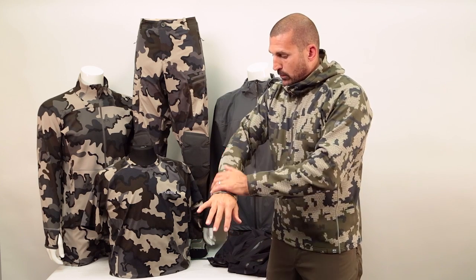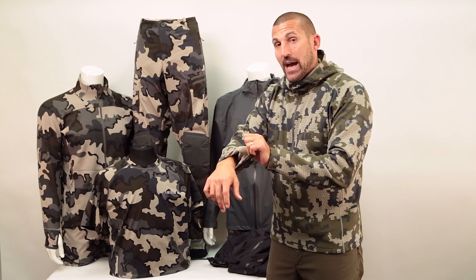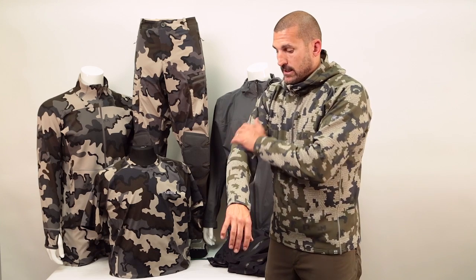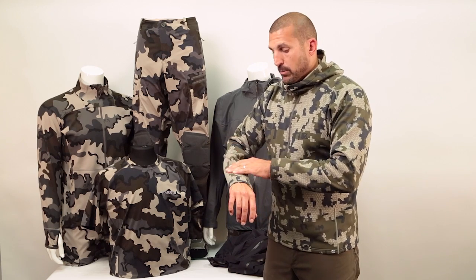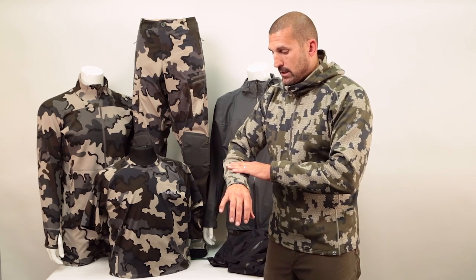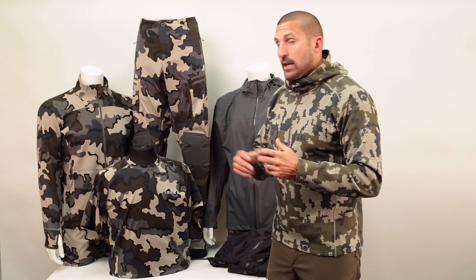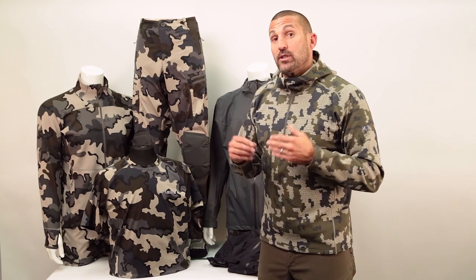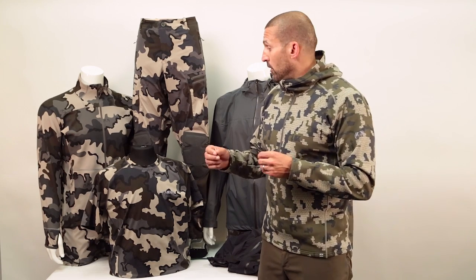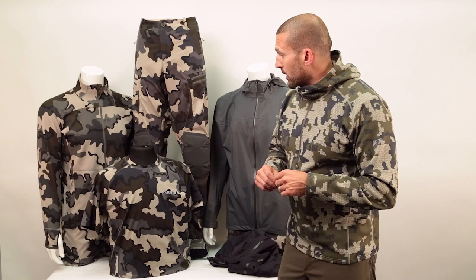And what I love about this fabric is the jersey face is going to give you some abrasion resistance. It's got a brushed back to it, so you get nice soft fleece on the inside. It's got a very similar feel to a power stretch that a lot of you guys are familiar with, but it's a little bit more durable on the face. It doesn't tend to catch burrs and is better against thorns and abrasion than a power stretch type of fabric. And again, it's 100% polyester and dries very, very fast. Something to look at when you're looking at these mid-weight knits is how much elastic is mixed in with these polyesters. A lot of mid layers out there on the market have a lot of elastic. It's something you want to avoid because of how much moisture they'll pick up.